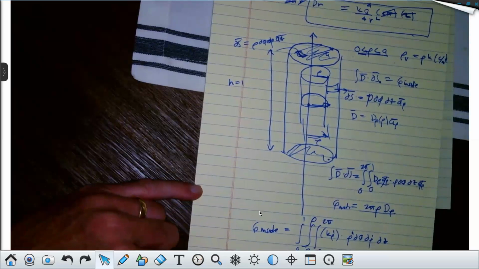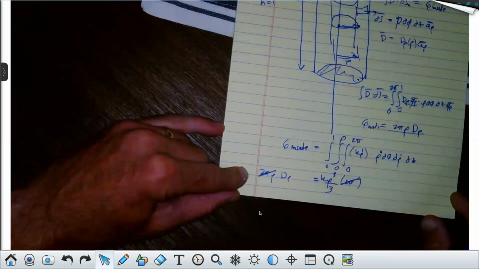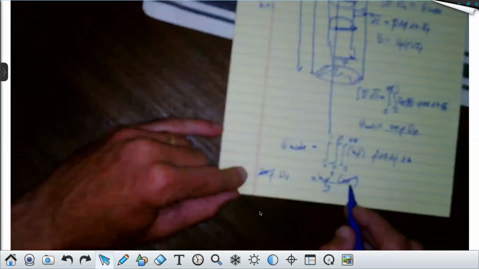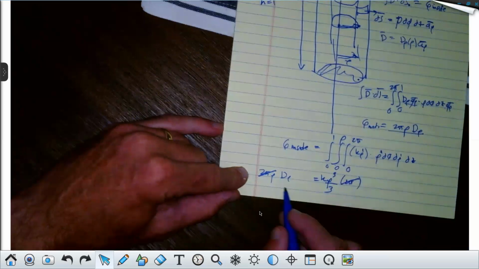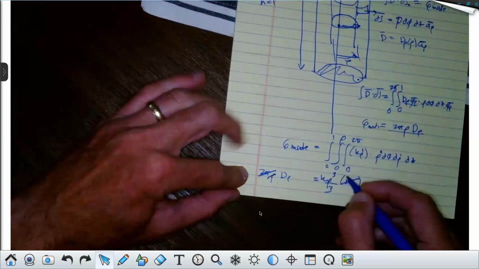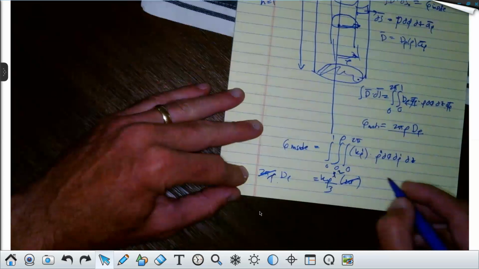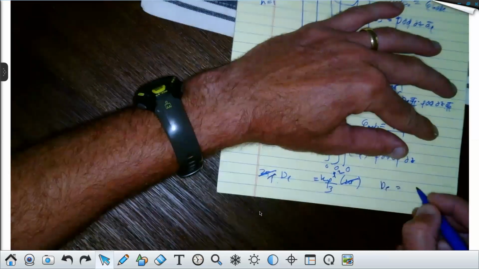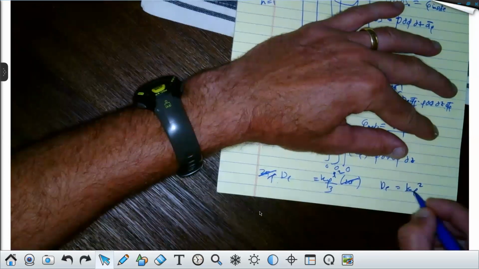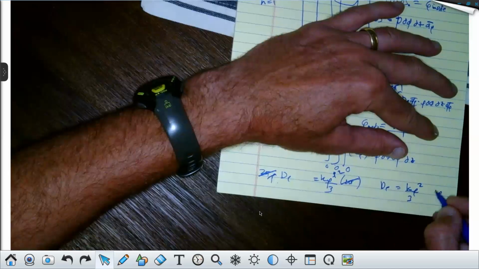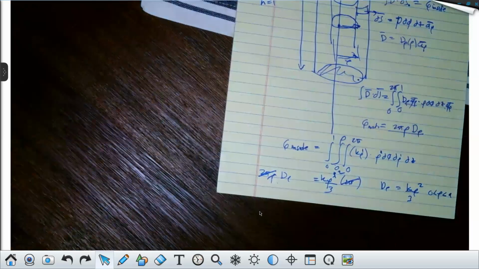Now, y'all see the 2 pi cancels. The 2 pi cancels on that integration. With me? Now, you can divide by rho, and if you do that, this becomes rho squared. So you find that D rho here is equal to k, for this problem that I created, rho squared, and then it would be divided by 3. And this is good for rho greater than 0, less than a. Agreed, everyone?